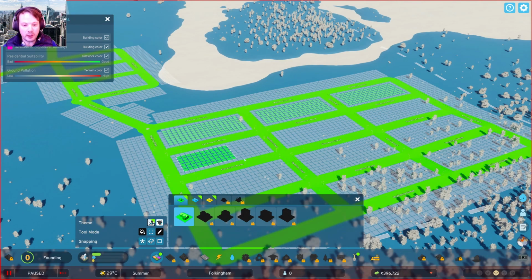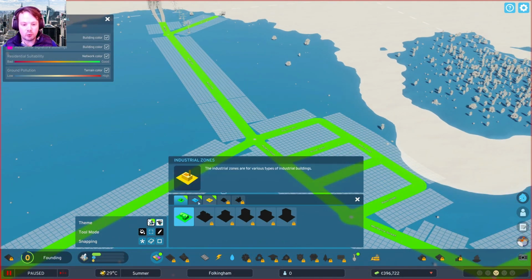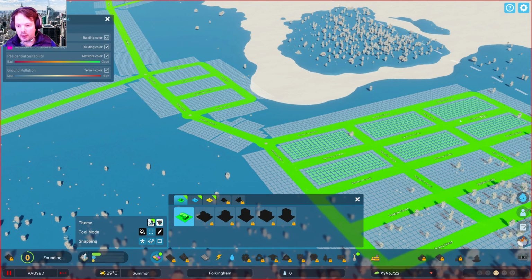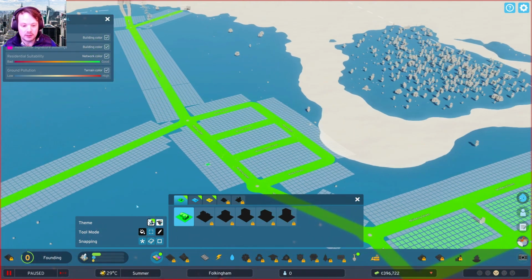If you want to make it really quick, then you can always use the paint thing and just go do that. That's fine as well. But anyway, for now I'm going to do what I was doing there. That'll be enough for now because they'll have to develop, and later on you'll see the demand, and you'll see that we have that low residential one already in demand, so it shows that this is the one we're going to need the most of, and it's the most profitable as well.